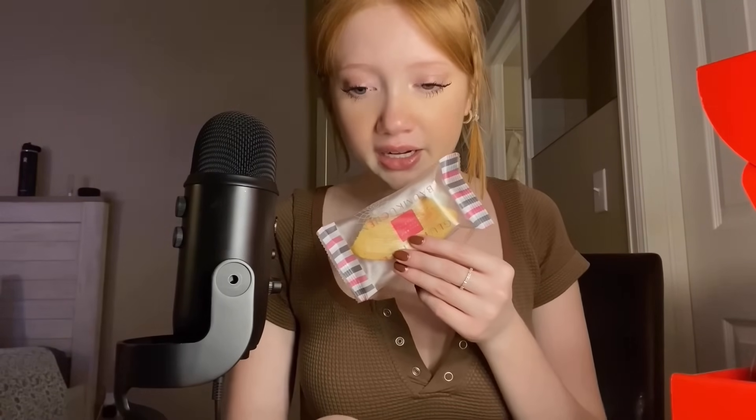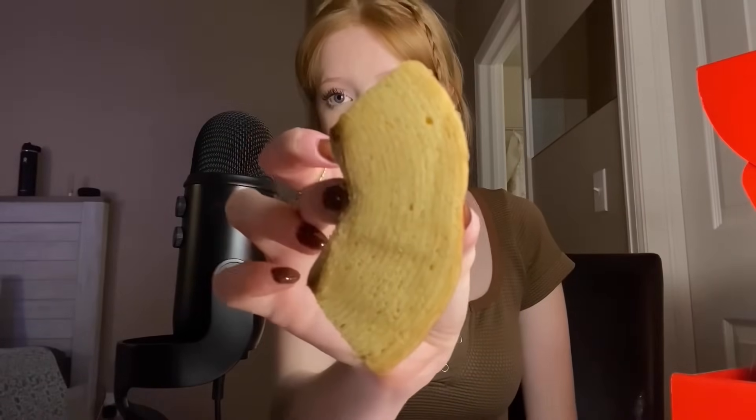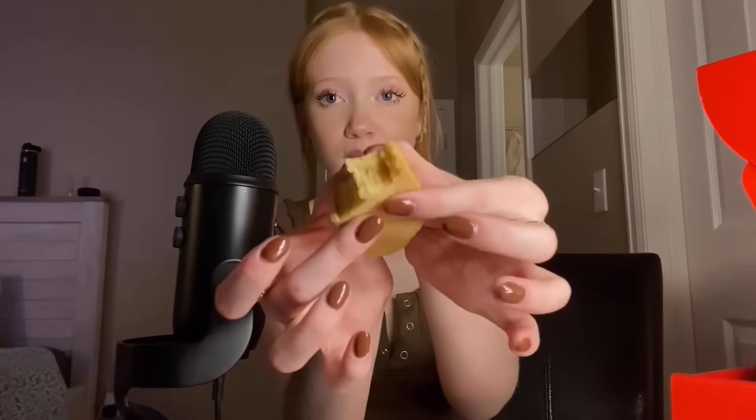Next we've got a gluten-free Baumkuchen. It is a rice-based cake that has a chewier texture. It's gluten-free, and it is manufactured in Kayo-gun, which is based in Gifu — super, super cool. I am loving the texture on this. It reminds me of pound cake — oh my god, this is so good. It's literally like pound cake but really healthy for you. Look at that texture.